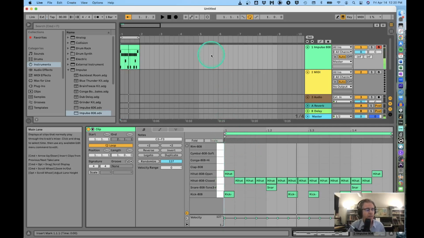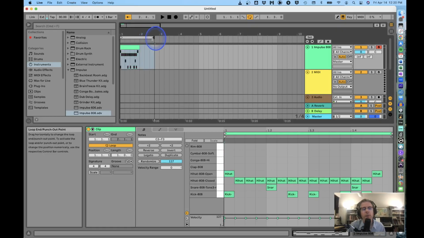So once I have my sounds loaded and I turned on my loop button and I've selected the loop region with which I'd like to loop, notice if I make this region, this ribbon, go longer than my loop, this loop will continue for as long as this ribbon is active. So that's one way to create a drum sequence.